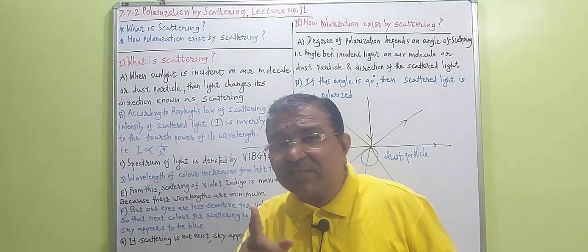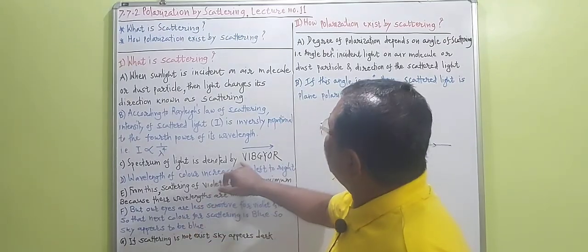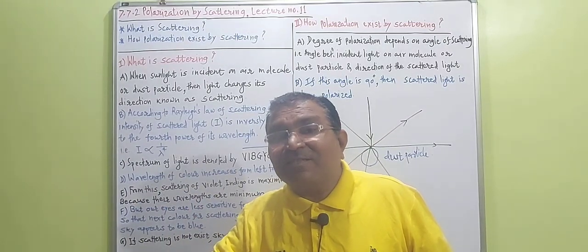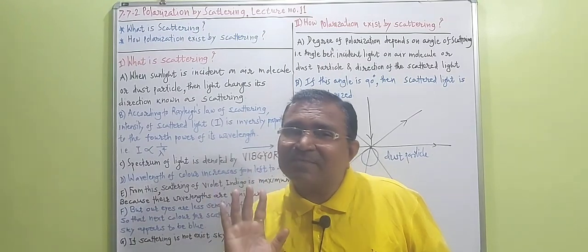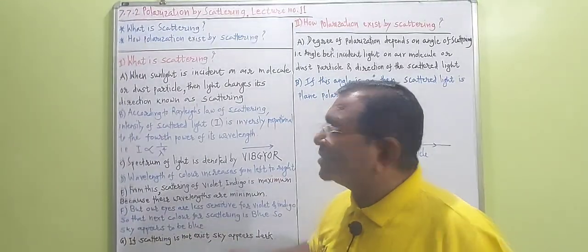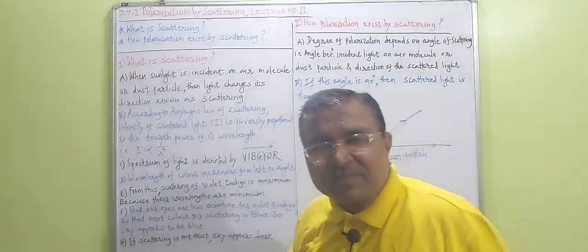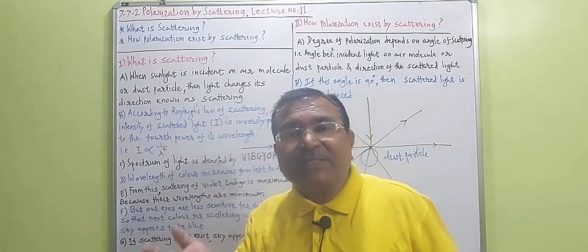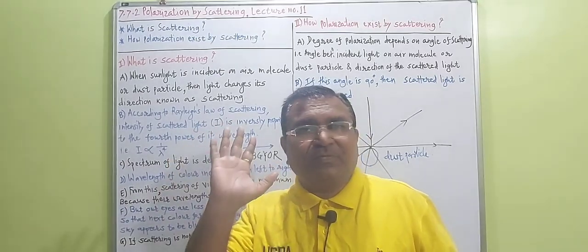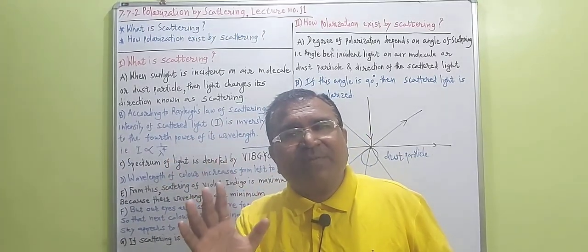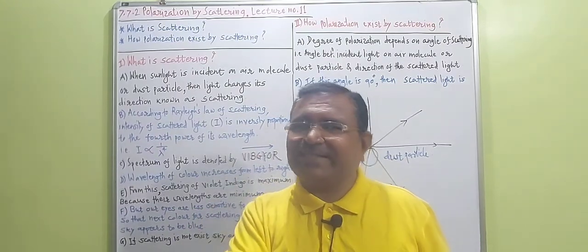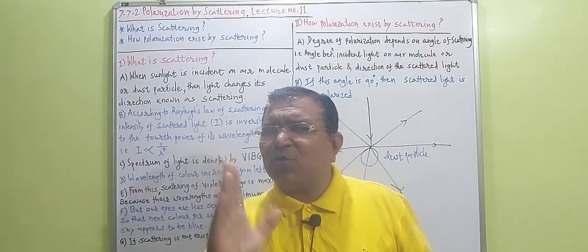But dear students, remember well, though violet color and indigo color have maximum scattering, they are less sensitive for our eyes. Our eyes are less sensitive to the colors violet and indigo, and so the next color is blue, and so having a large scattering of blue color, the sky appears to be blue. I will repeat again. There is a maximum scattering for violet and indigo color because their wavelengths are very small, but our eyes are less sensitive to violet and indigo.